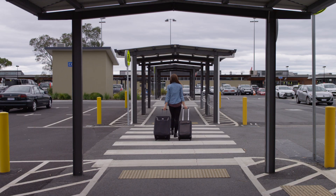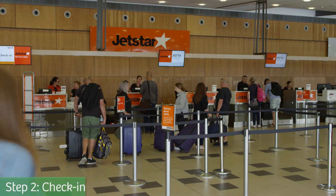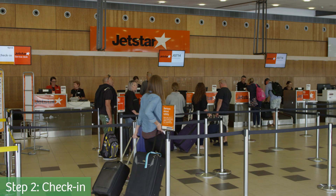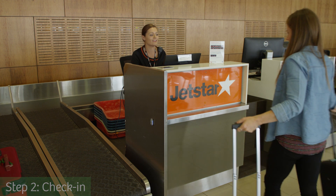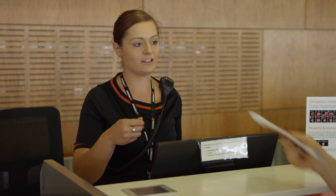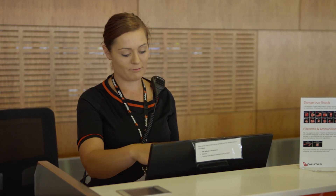From your park, head towards departures. Airports can be busy so it's important to follow signs and instructions from staff. Find your airline's check-in counter and queue. Be patient and wait for the friendly staff to invite you to their counter. Airline staff may ask questions or ask to see identification so they can help you on your journey.